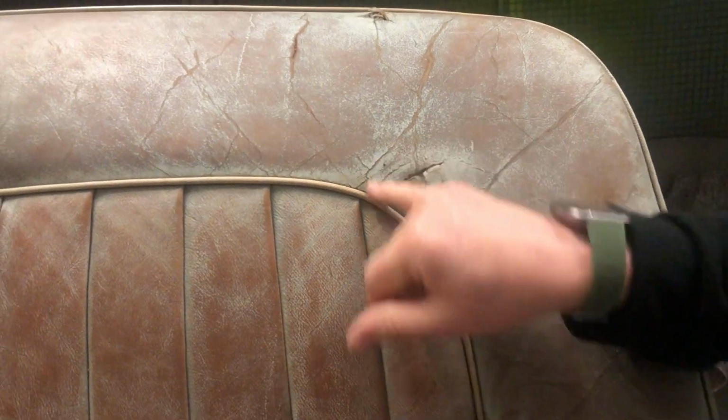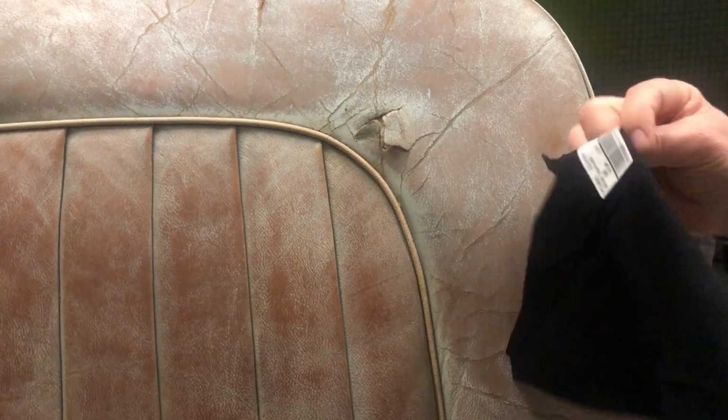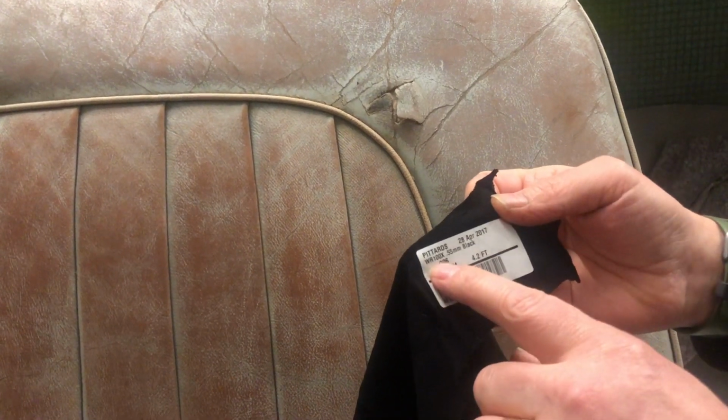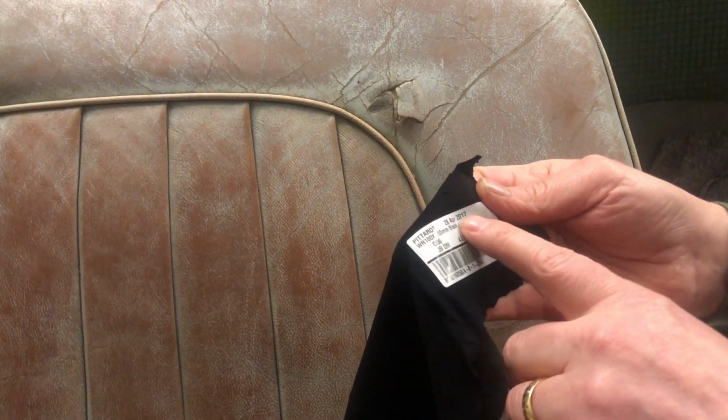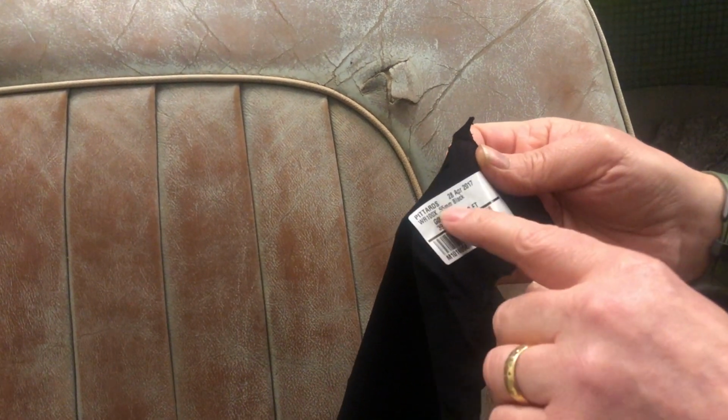So first stage, we're going to put in some actual leather on the back of this. So we've got to get in behind and put that in. We're just using some very thin, very good quality lamb gloving leather. It's a lamb nappa leather. This we buy from Pittards. If you want to know, you can see Pittards. This is what we get here. This was approximately when they made that, and we just bought these skins from them. And this is a 0.55 mil thickness, so it's very, very thin.